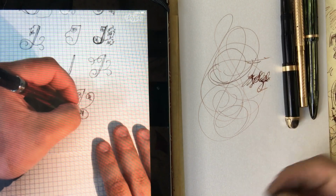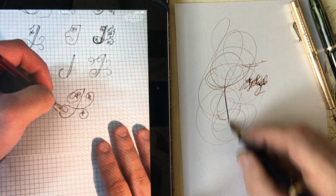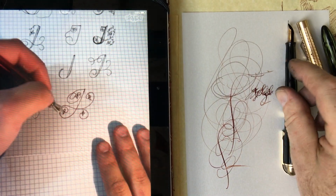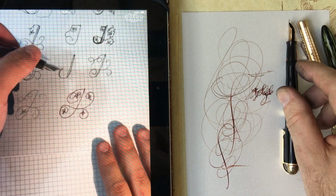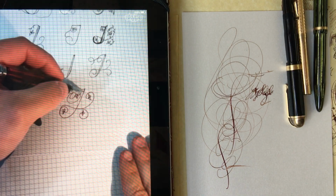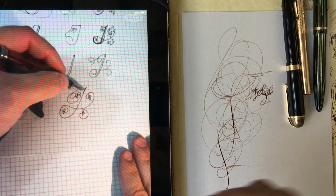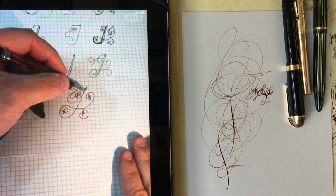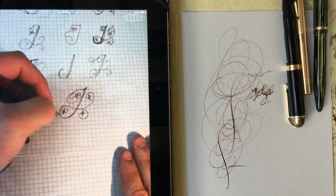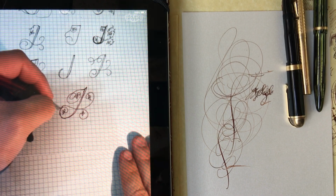automatically the speed made the thick and thin of a flexible nib work. They didn't have to think about pressing down. It automatically happened. So sometimes speed, it may not be as accurate as you want, but it really helps you loosen up, and I think it ends up being more natural. You might make a more natural looking curve when your hand is moving quickly. Your arm is moving, not just your fingers. And so it's another example that you could do to practice.